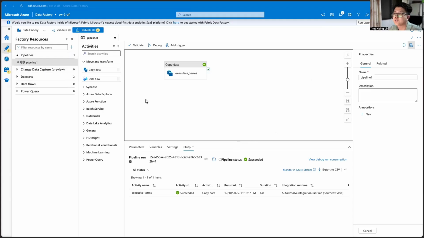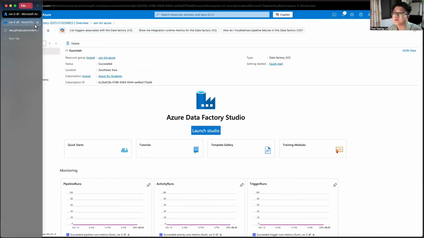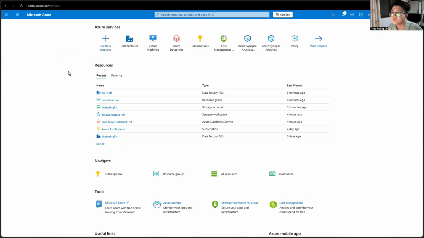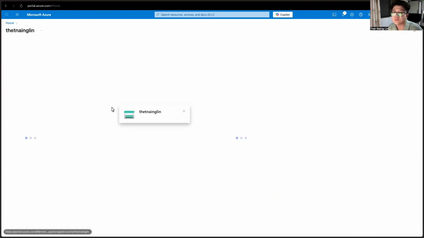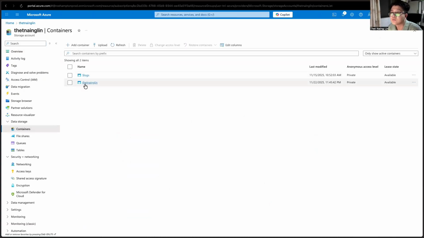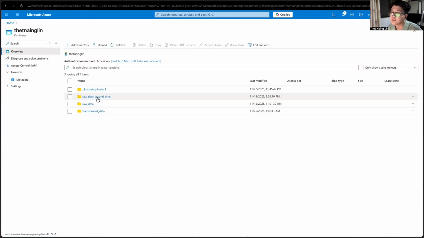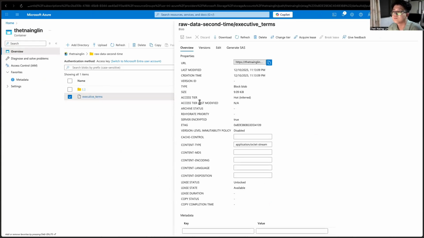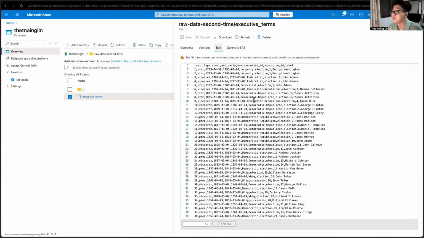So if I check in the storage account, in the storage raw data, executive tab folder. Here you can see the executive tab file and it is showing the data. Now the test run is complete. Thank you all for watching.